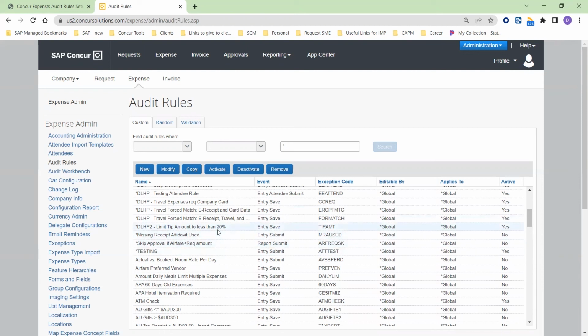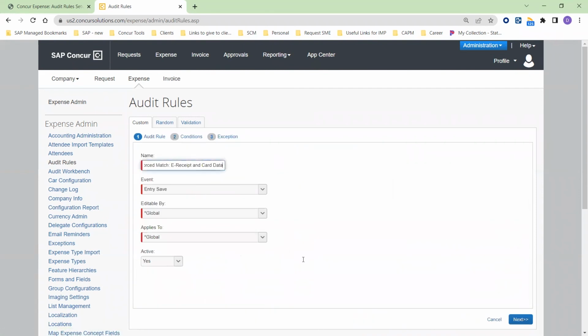Any of our customers that have been implemented since 2016 probably have a similar audit rule that's already in their system. It's called travel forced match, and it talks about e-receipt in the travel segment and the company card transaction. So I actually just copied this and I created this second one, and we'll open it up.